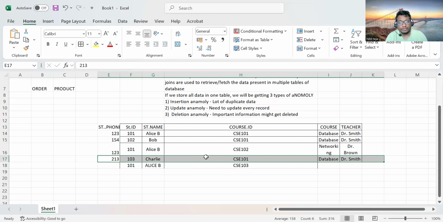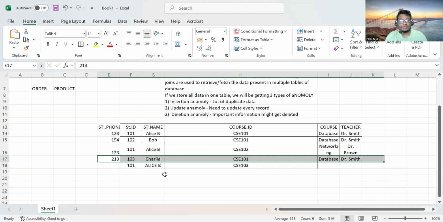For example, if I delete this one, we will be losing the important record like phone number. Also, we will be using his student ID. Why? Because for the next students, we can allot the student ID based upon the existing students, right? So if we delete this record now, we will be losing entire relevant information of the data, so that it will be hard for us to give the student ID to the next new coming student.